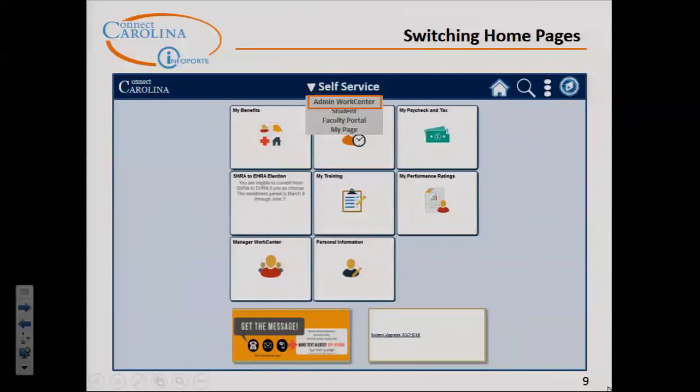You can go in there to still get your transcript, that sort of thing, if you're doing anything with that, but you will have access to the page. The next one is Faculty Portal. So Faculty Portal exists today. We rolled it out last spring for faculty, so they have a similar experience to the tile look. That is staying the same, and faculty will still have the Faculty Portal. There's a couple of cosmetic changes happening to it, but the functionality of that is not changing for them.